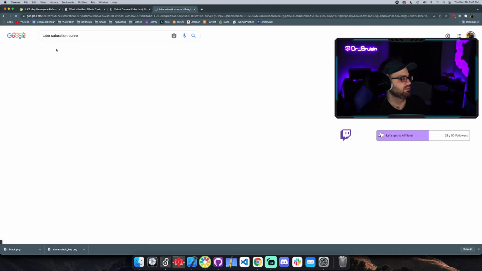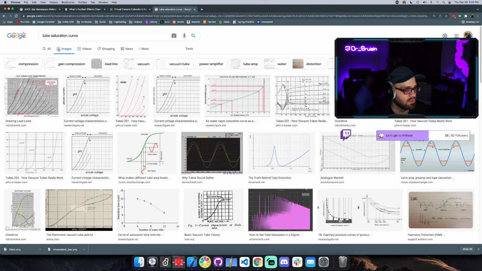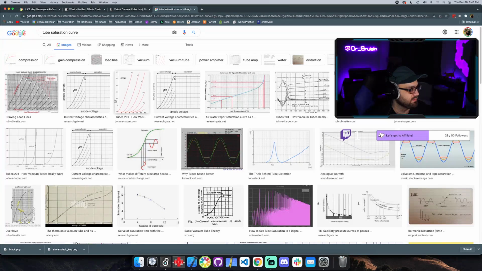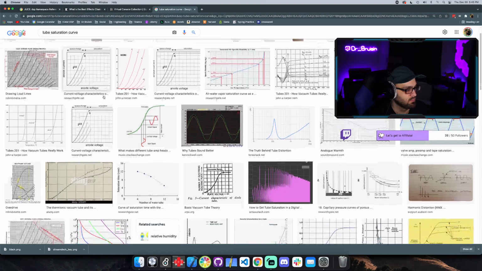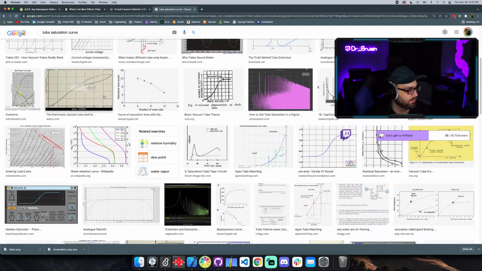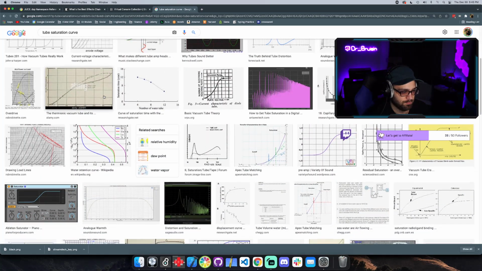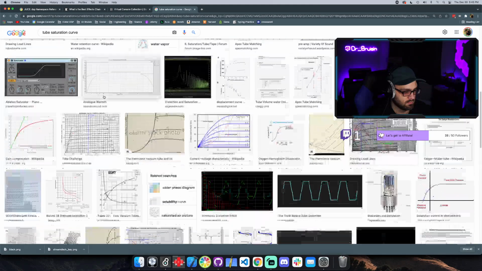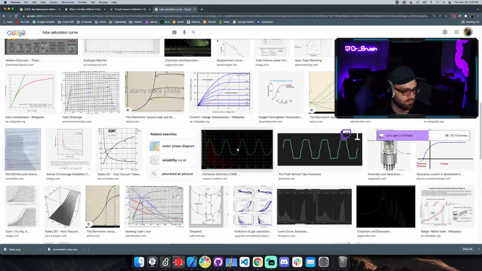I kind of have an idea of what a tube saturation curve looks like. Actually, these don't look like it. This is what the tube usually looks like. Oh, this one's cool.